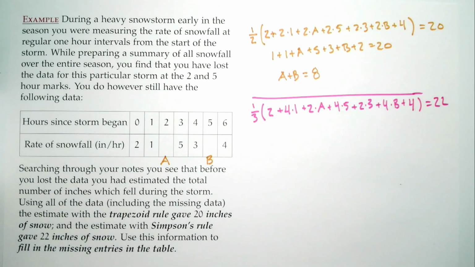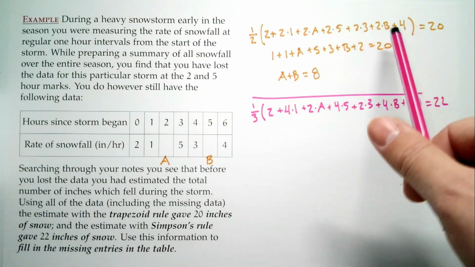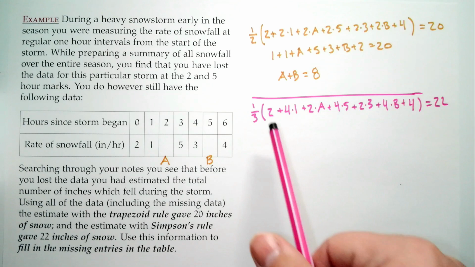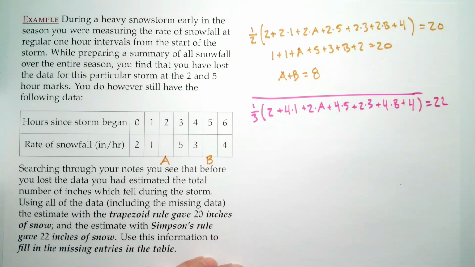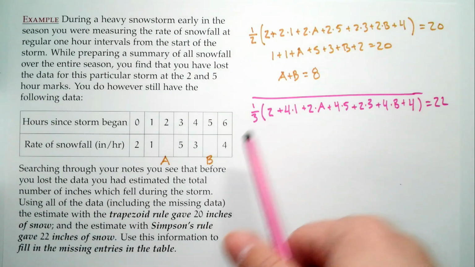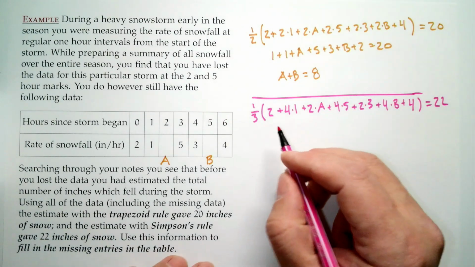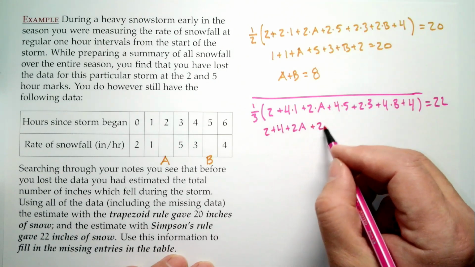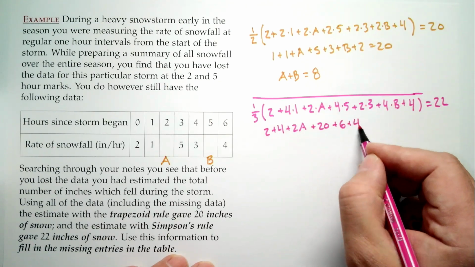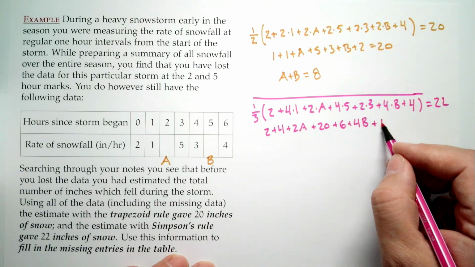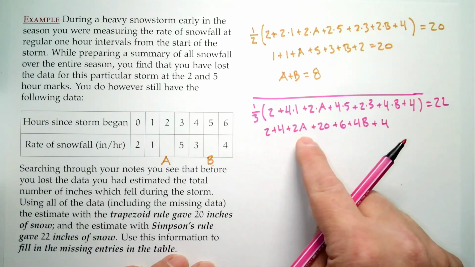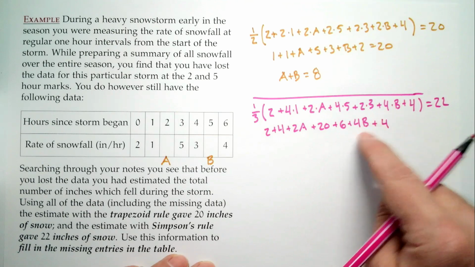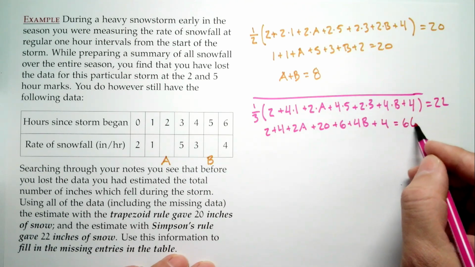All right. Well, up here, the 1/3 goes through pretty well. Maybe not so well here. So instead of multiplying the 1/3 through, because that would give me more fractions, and my goal is fewer fractions, how can I get rid of this 1/3? Yeah, take it to the other side. So fractions are, I don't want to say our enemy, but they're trying to trip us up. So we want to be wary about them. We're going to keep our eye on them. So we have the inside, 2 plus 4 plus 2A plus 20, which is 4 times 5, 6, 4B and 4, and that's going to equal 66.